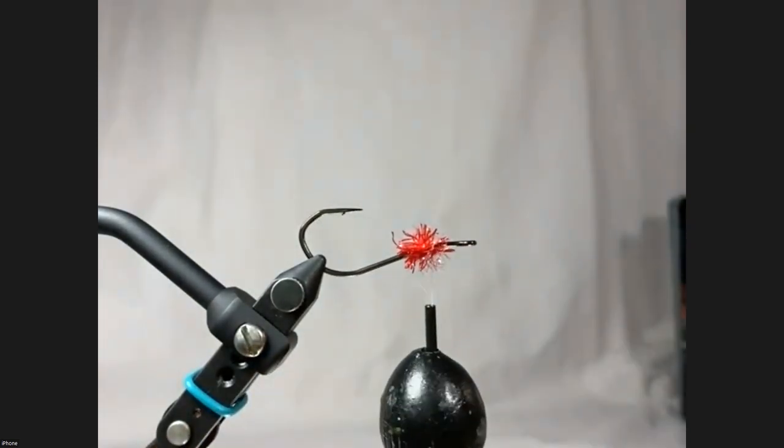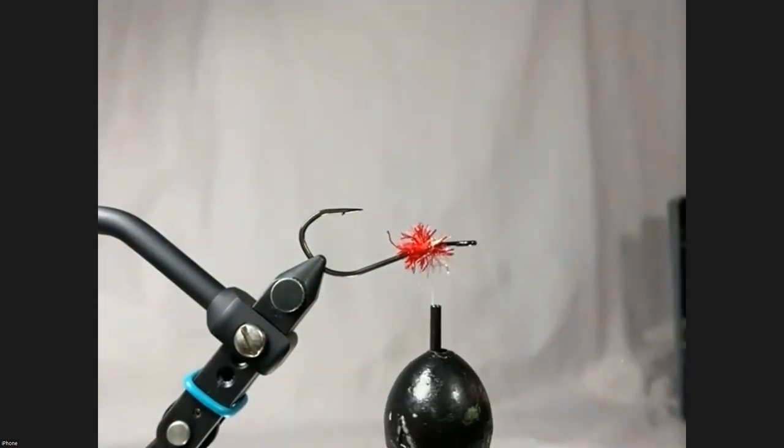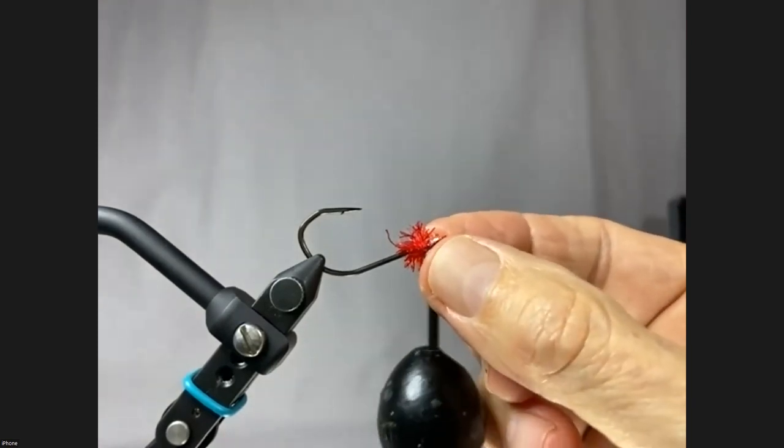Okay, there's my gills. Next, I'm going to tie my barbells. Now, with this pattern, you have an option. You can use, this is a medium lead barbell. And I'm going to tie it in right at the bend.